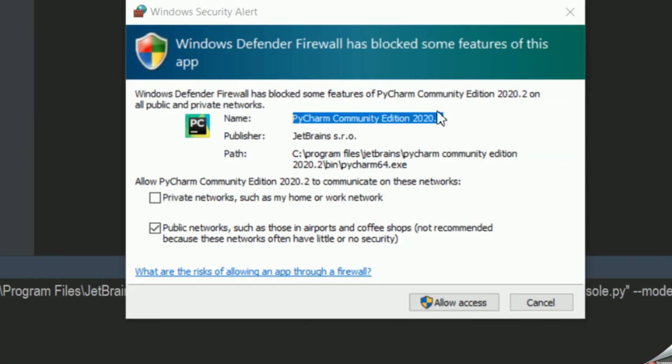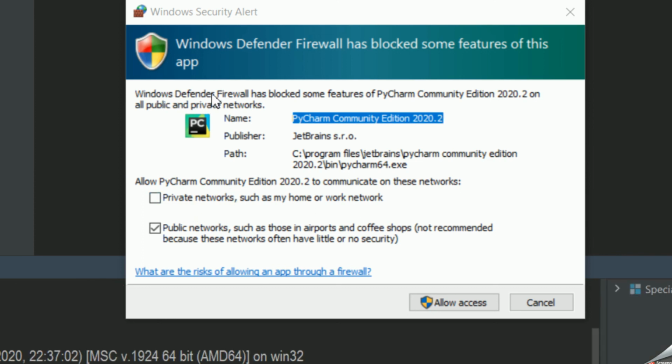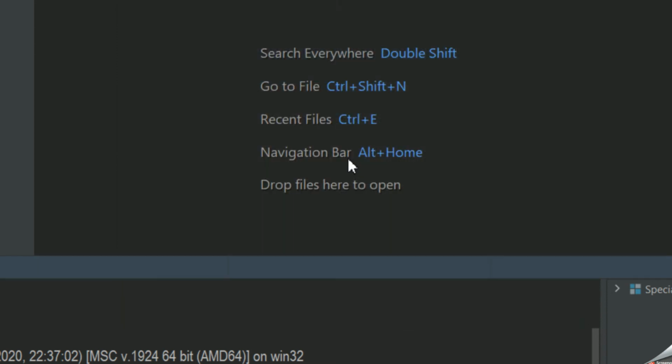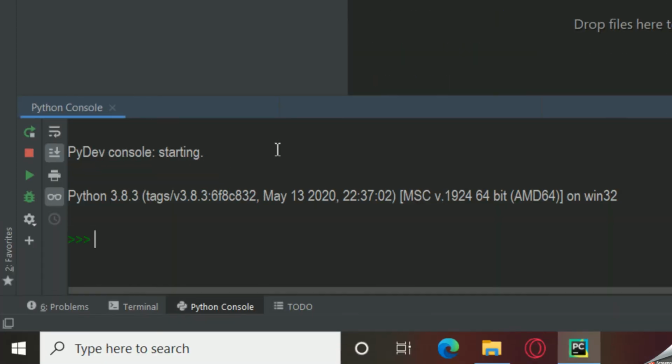So just click on it, and you might get an option like this where it says that Windows Defender has blocked some features. So what you can do is, instead of public network, just select private network and click on allow access. Let Windows Firewall allow all communications through the Python console, and here you will find the Python console which is using the Python 3.8 interpreter.